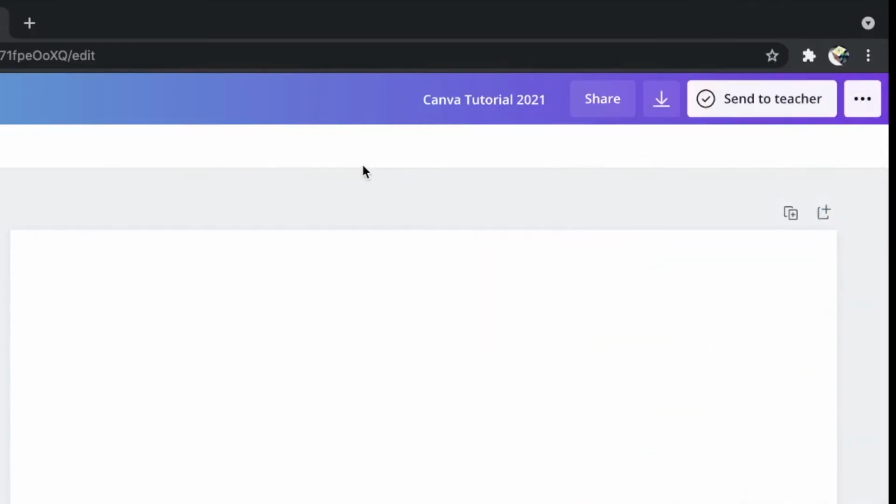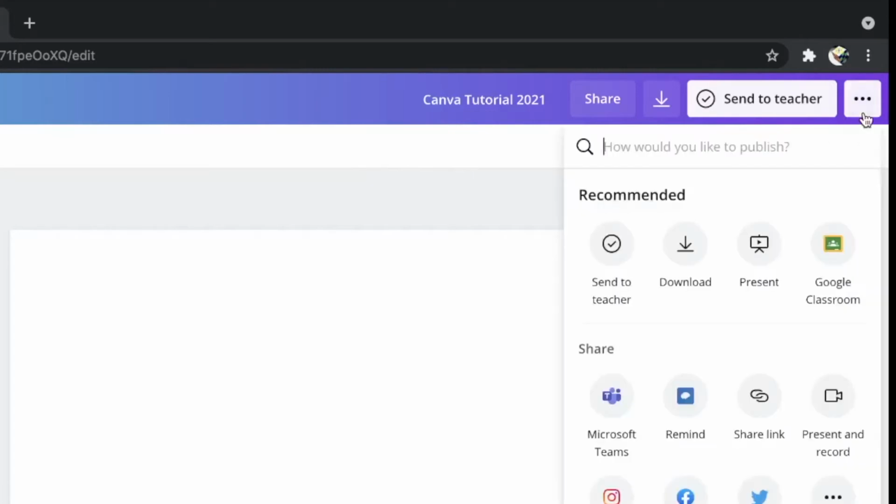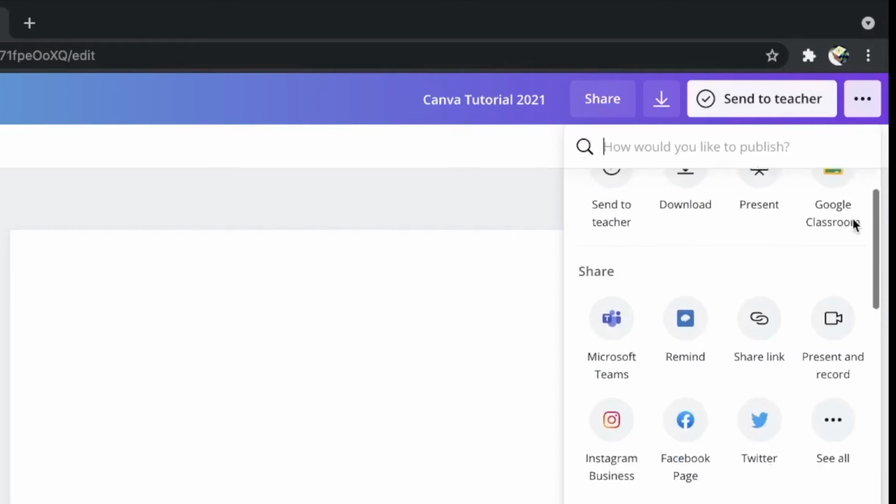And I'm actually going to be making it so that progressively we can create a full-on YouTube pack of designs that we can use for thumbnails, all this different stuff. So let's get into all this stuff. But these 3 dots will come a little bit later. I just wanted to show you it is where you can share it.